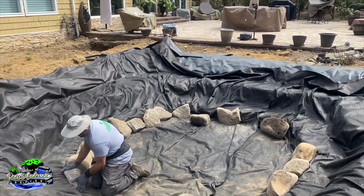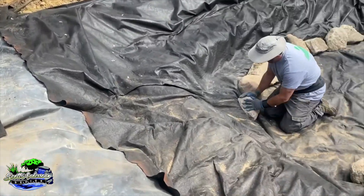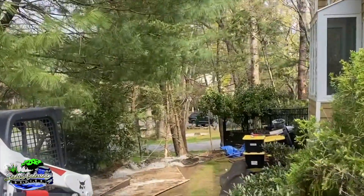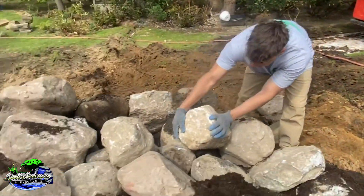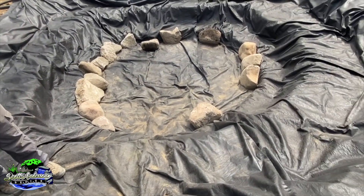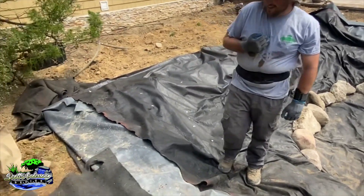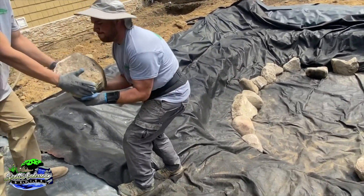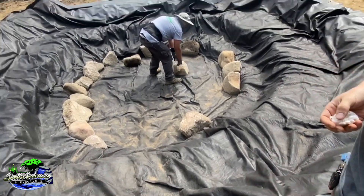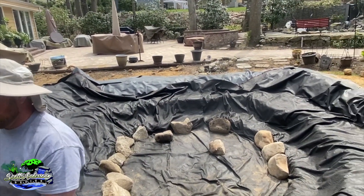Good morning, Monday. We are working on rocking in this shelf. I brought in the material — we actually put some crushed bluestone over there in the distance to get in and out easy. We're gonna be dropping all these boulders down to get these lower shelves all locked in. Game plan is to get this completely locked in on the lower shelf and then probably almost all the upper shelf. Someone got a boo-boo. Let's get this all rocked in and get moving.